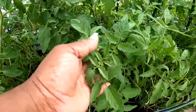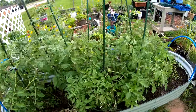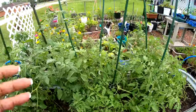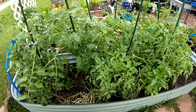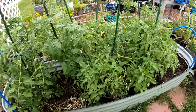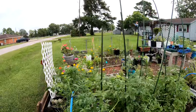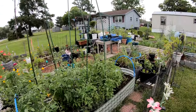They're smaller. I do not know any of the varieties because these are the ones that nothing had come up, so then I just threw the soil in there. Then tomatoes start coming up. So I have no idea what type of tomatoes any of these are. A lot of them were from the cold, so they were more specialty tomatoes. But we'll see what we get. I'm excited. Now that it's getting close to summer, your gardens will start getting full. And man, that's wonderful.